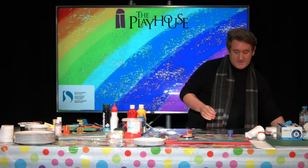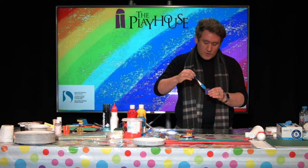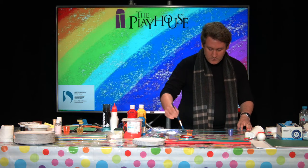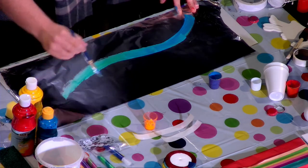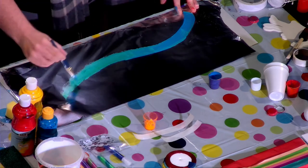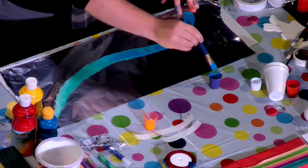And on the large piece of tinfoil, I do a shape or pattern. Now, you'll have lots of time to do this. I'm doing mine quite quickly, just to show you what effects you can come up with and how it looks when it's finished. So I'm doing a big expressive mark. And you can be as detailed as you like.